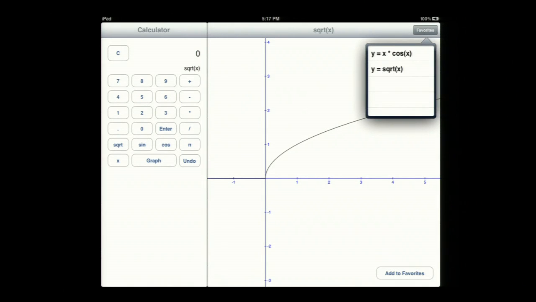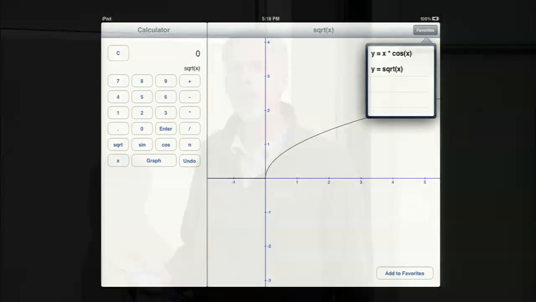Now we have them both in there. Question? If you put favorites, add to favorites again, you would add it again. Yes, because we didn't do anything to make these things unique. We could, and we probably should. We probably would want to go through and make sure it's not already in there. Absolutely, but we didn't. So if we added to favorites again, we're going to have two of them in there.